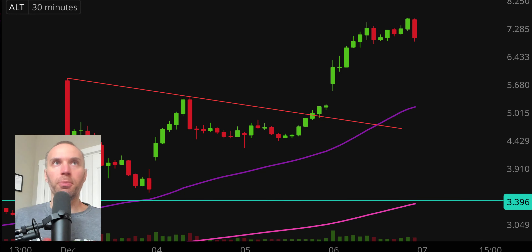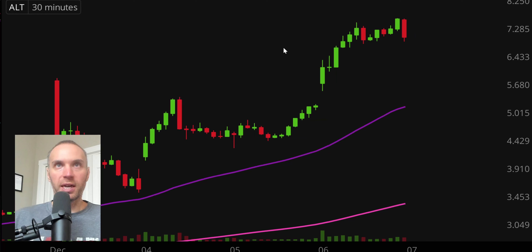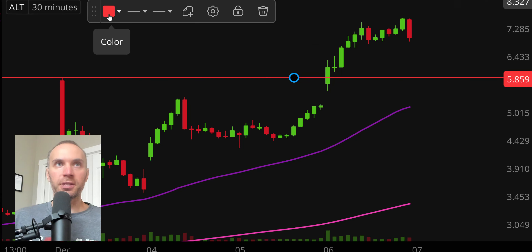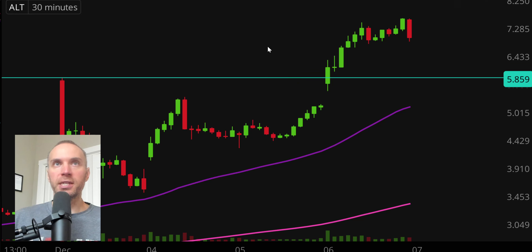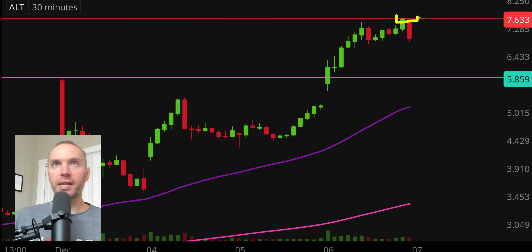Next one here, ALT. And this will mean a little bit more to those of you that have watched past videos. But if you have, hopefully you remember me talking about that resistance line right there. You can see that late day on Tuesday price broke above it, and then today was just all the follow through. So big, nice move from that breakout. So for any of you that bought that breakout, congratulations. I'm going to go ahead and get rid of those lines as they've served their purpose. Well, the newest areas of support — it's just based on a foundational rule which states when levels of resistance are broken, you ideally want to see them act as support. So if there is any sort of deeper pullback, then the first key area of support would be right there around the $5.85 mark. And then in terms of areas of resistance, nothing fancy here in terms of logic, other than asking that question — well, where did the party finally stop? And the party essentially finally stopped for the bulls right up there at $7.65.